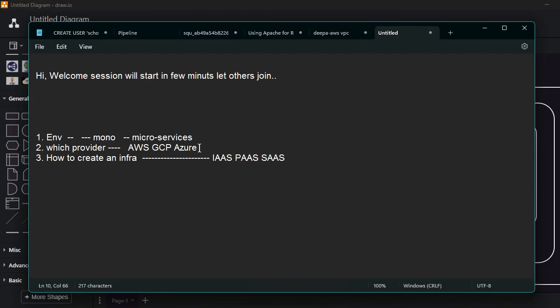So IaaS is needed, and infrastructure should be created. For that we again follow the same kind of setup, and we will create the VPC, subnet, everything. Based on the requirement, we'll say that PaaS is enough, but we would recommend IaaS in the future. That's how we say it, right? Yeah.